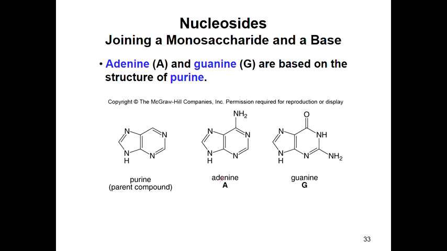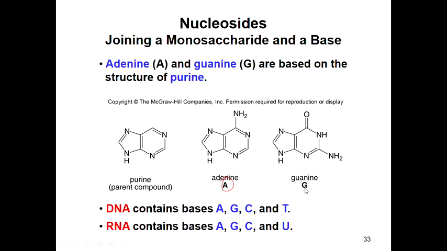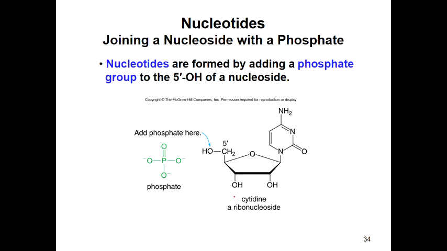One thing we should know: for DNA, we can accept only these 4 bases, A, G, C, T, and for RNA, we can accept only A, G, C, U. So there is a difference between RNA and DNA in one of the bases. DNA can accept only T and RNA can accept only U. A, G, C are commonly used bases between these 2 nucleotides, DNA and RNA.